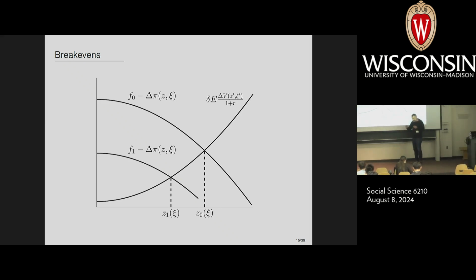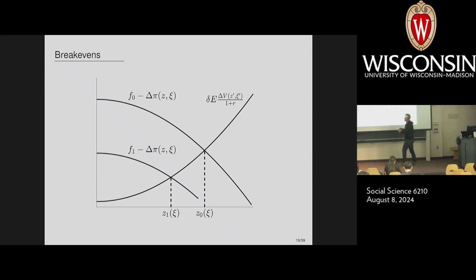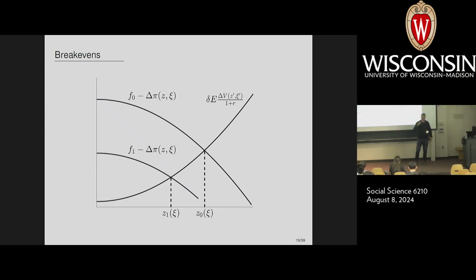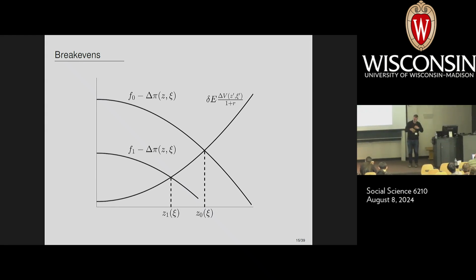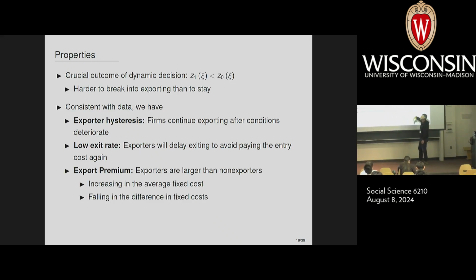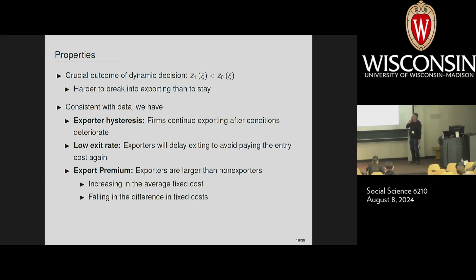That's kind of part of what's giving us identification later when I'm thinking about how do I find these fixed costs? Well, one of the things the fixed costs are going to give us, because the fixed costs are telling me how far apart these things are, is how big that exporter premium is, right? How much mixing is there versus just a pure separation. So that's coming. And so this model kind of gives us, and it gives us lots of other stuff too that we don't have time to talk about. But this is a pretty good model to start thinking about how to model the data that we see. Okay.